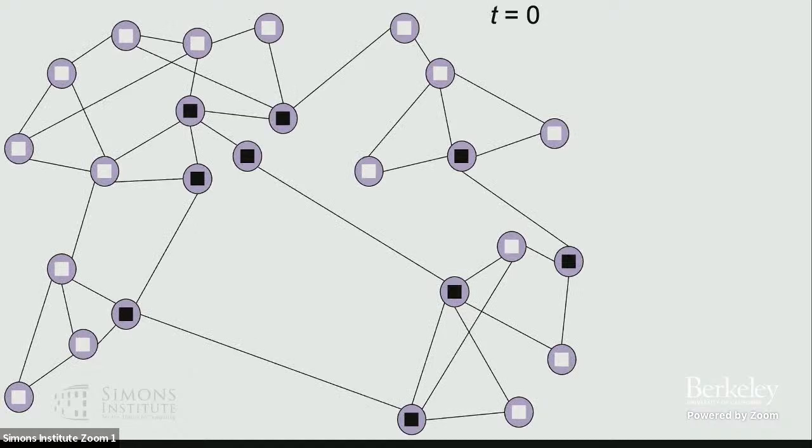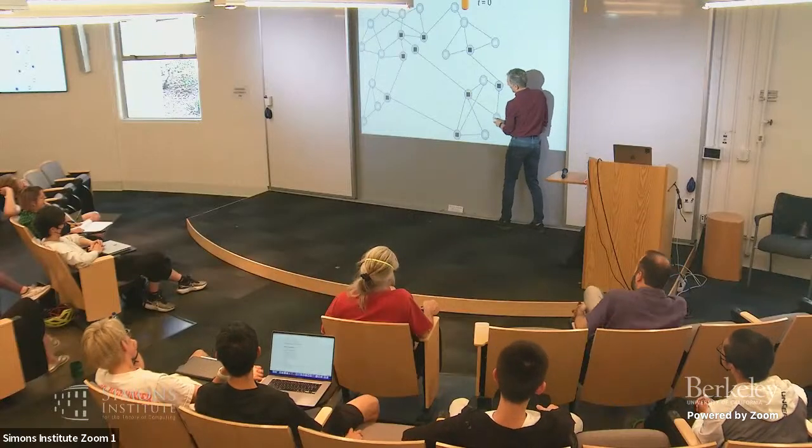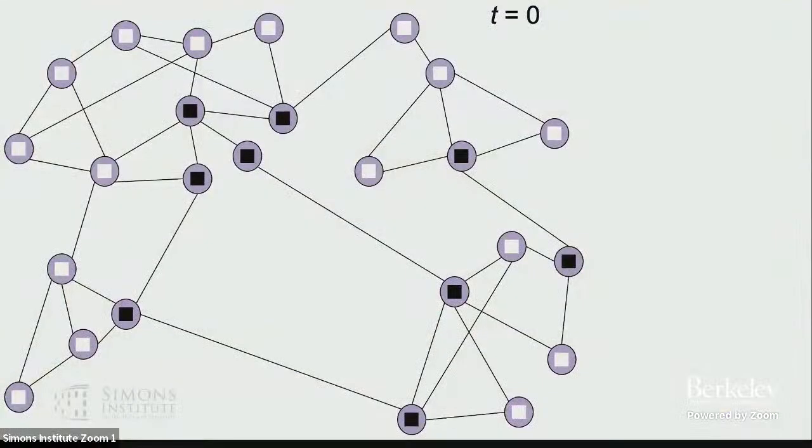This is borrowed from Ben. This is a nice picture of, let's suppose these people start out with 1s, these people start out with 0s. This is the network. And in this case, let's just have people average equally, put equal weight. If I have 3 friends, I do a third on each.